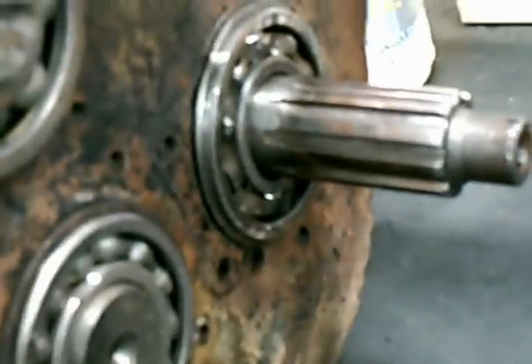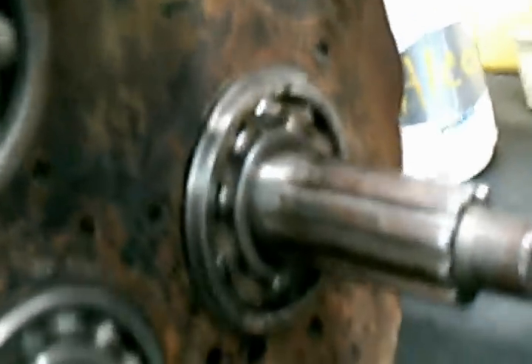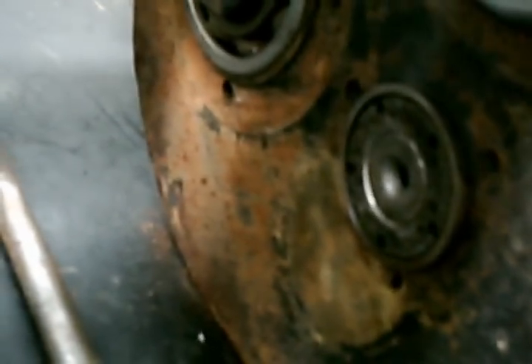Let's just take a minute and look at the box itself. The box itself has been handmade. You can see where it's been seamed together — two end plates. You can see where the holes and everything are. We'll take a more in-depth look at that in a little bit. But everything, as you can see, it didn't come out of nothing. It was absolutely hand manufactured.